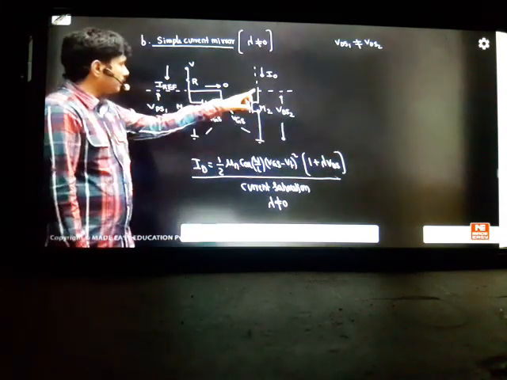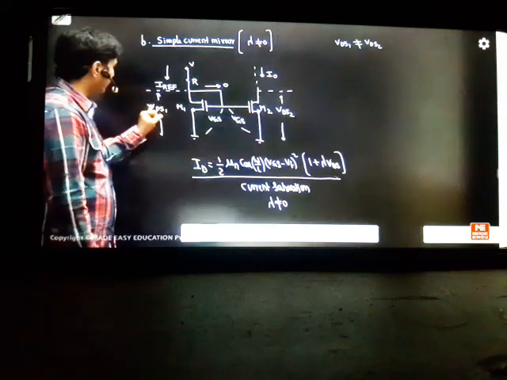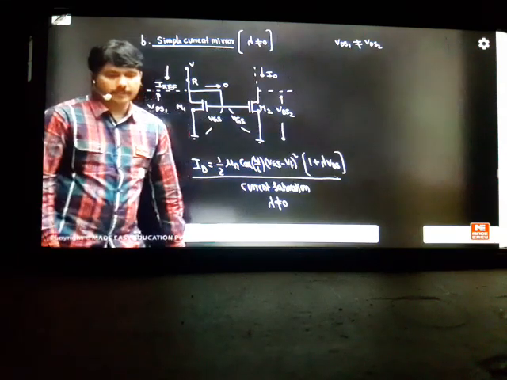This voltage is this voltage plus this voltage. They are getting 2 voltage. This drop plus this drop is VDS2. But here VDS1 is only this drop, so they are not balanced. So VDS1 and VDS2 both are not the same.